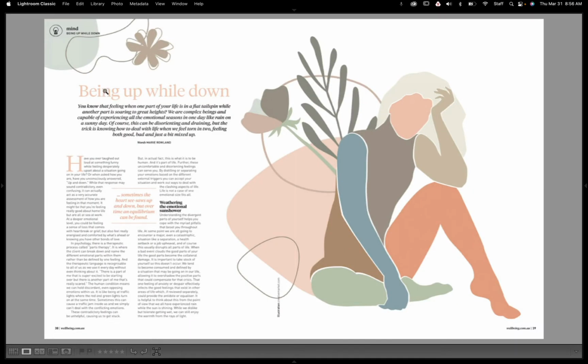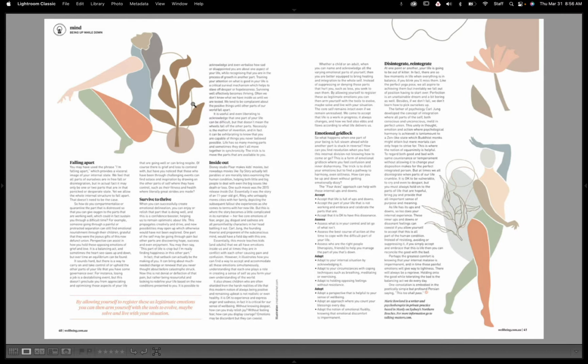For this one, this is a well-being magazine about mental health. Get your pull quote, you get your subheadings, you get your folios down here, you get your title. This you can do placeholder text for, but the being up, well, down, I would put that one as actual text. Try to match up the fonts here for your subheadings. And they would be in a separate text box. The rest of these can be just regular text. There's your pull quote.